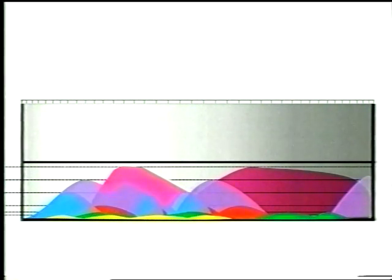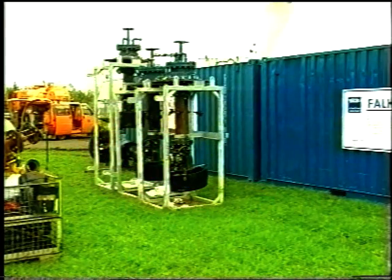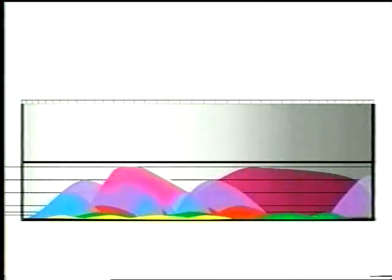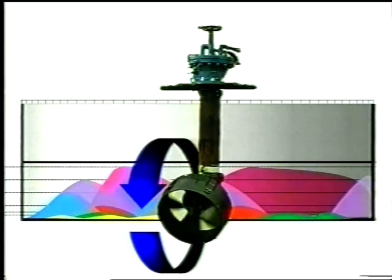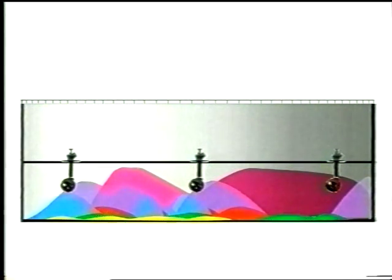The sludge at the bottom of the tank has built up to widely varying levels and can often be as much as two meters deep. The aim is to mix the sludge as completely as possible with the oil remaining in the tank. To accomplish this, we developed propellers resembling ship screws, anchored at various points in the floating roof of the tank. They can be swiveled and rotated in any direction. The three hydraulic high-speed mixers swirl the deposit.